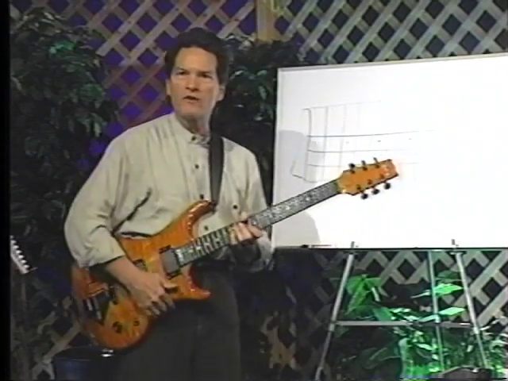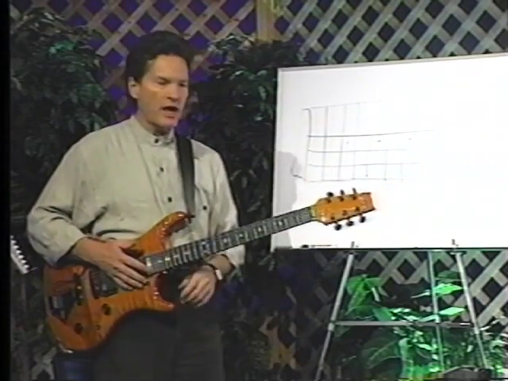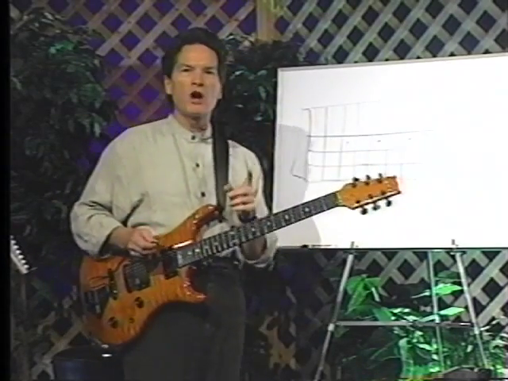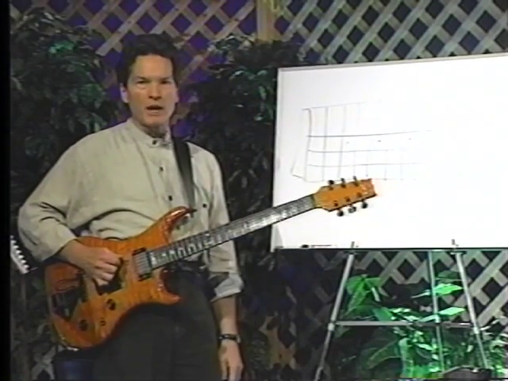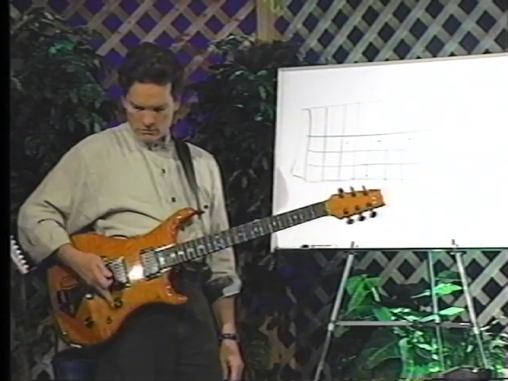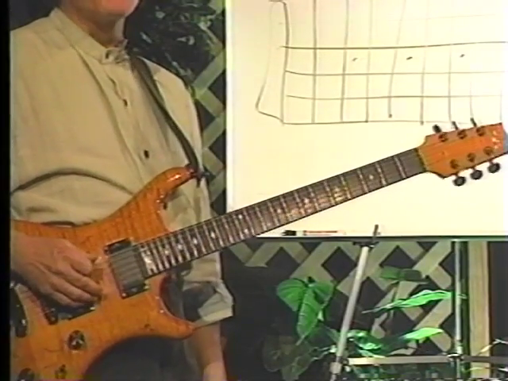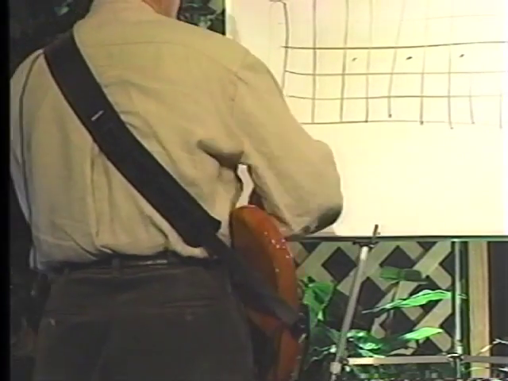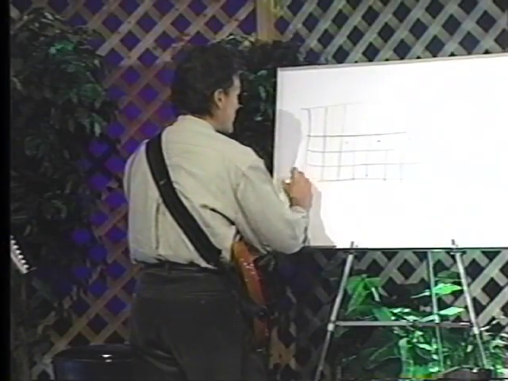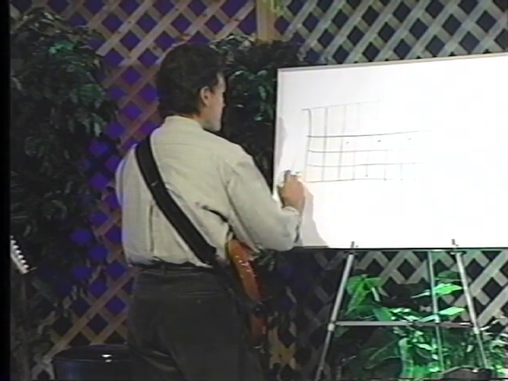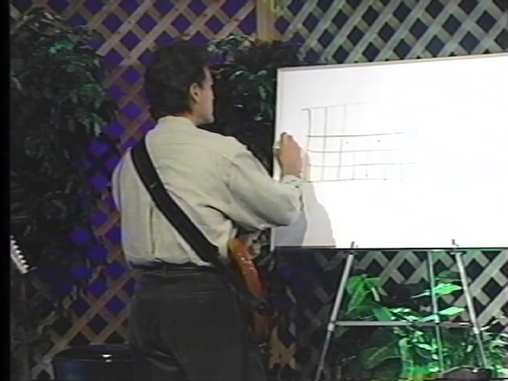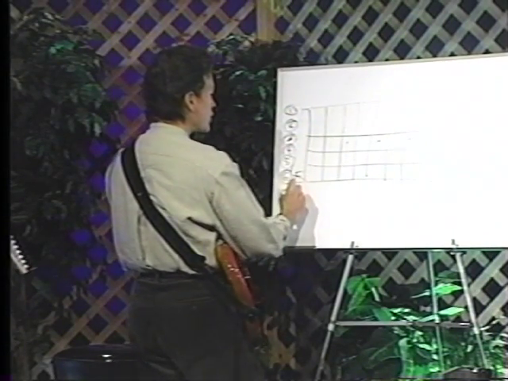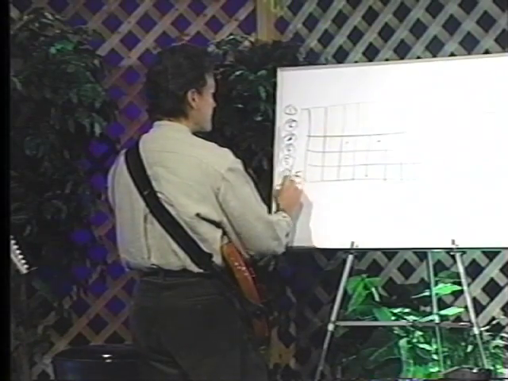Whereas now we're saying that if we were in the key of E, as we were looking at the letter E earlier, E would be what we'd call the root note, and the root note is tone 1. So this E note that I'm playing right now is the 6th string open. That is going to be what we call the E tone 1. So the E note that we played at the 6th string at the nut, and then 5, 4, 3, 2, and 1, we are now going to call that tone 1.